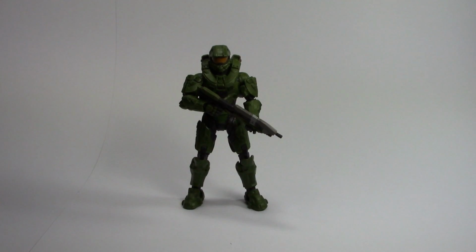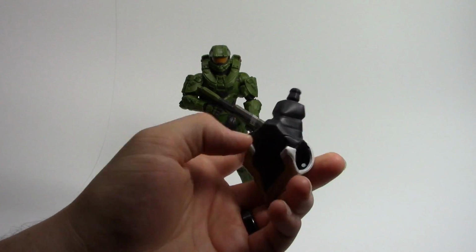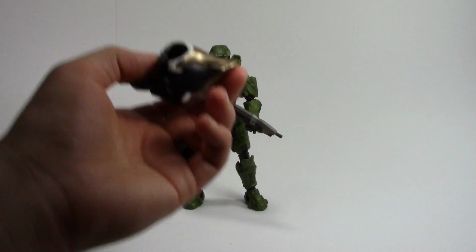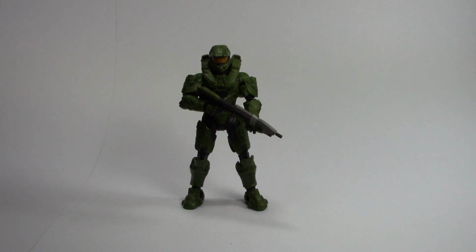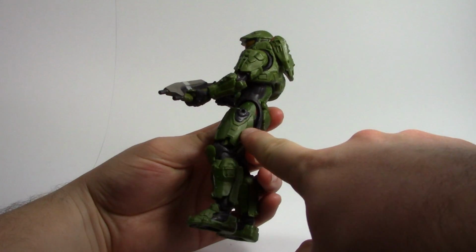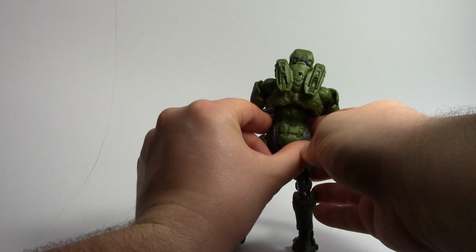Two other things that need to be covered are that here is the crawler butt, which doesn't really help you unless you get all 6 of the figures in the line. But he also does have the weapon peg holes that I do want to show. One in each thigh, and then one also in the back.